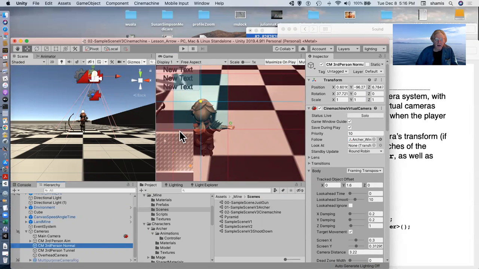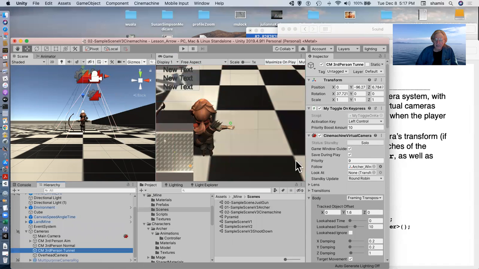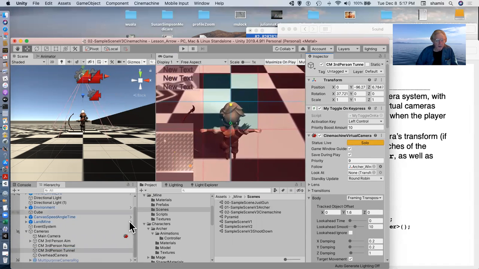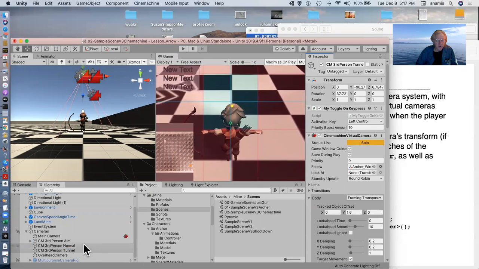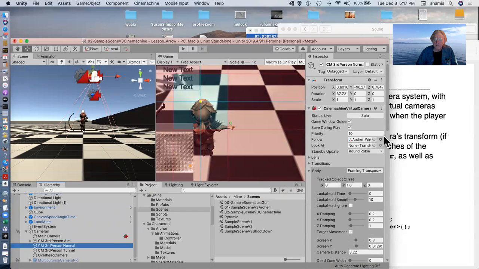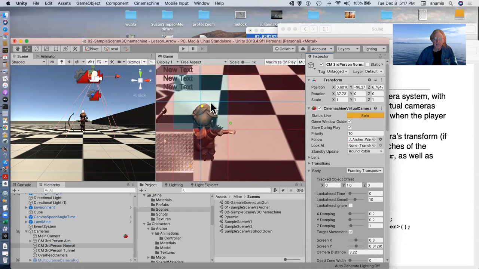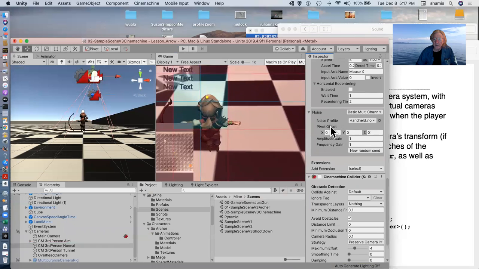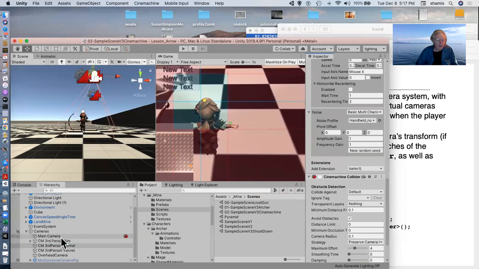By offsetting this area of the camera where I'm going to keep my character, my camera will always be kind of off on the right. And then tunnel is just the same kind of camera except centered on my character. I'll show you what that's for later. Notice with both the tunnel and the normal, I've got a bit of noise here so that it jiggles around. I'm using a noise module down here somewhere for these cameras.